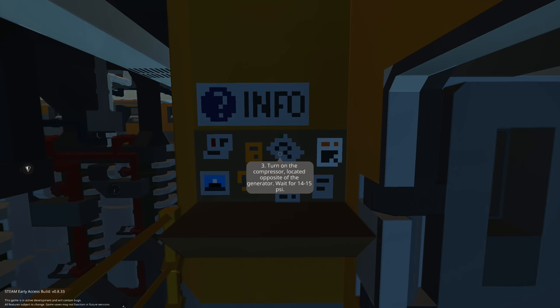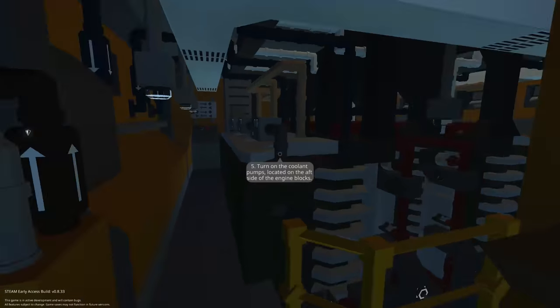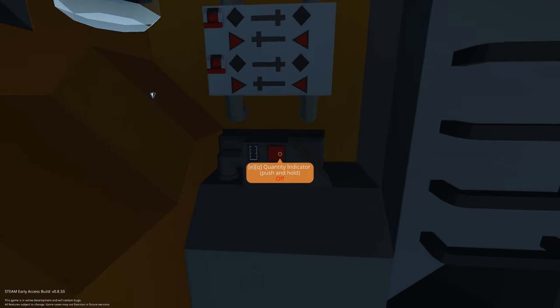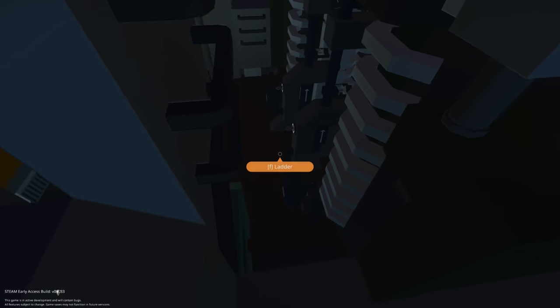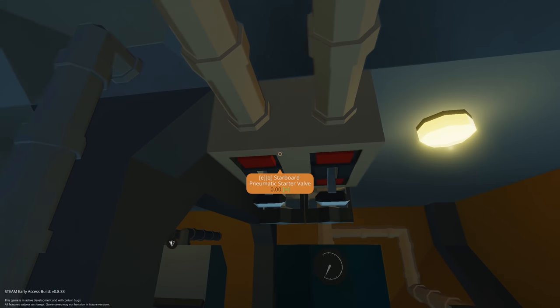Okay, so compressors, good luck, and wait 15 seconds. Open the starter valves on one engine and leave it open until the engine starts up. Repeat for two. Starter valve, okay. Where are the starter valves located? Okay, stop engine. No. Starter valves. Don't ask me where those are. Starter valves, there you go.